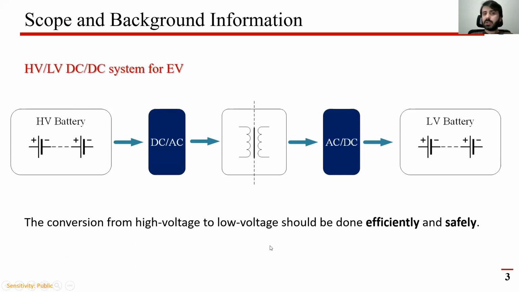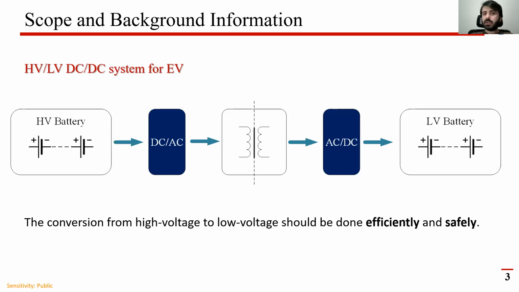Typical electrical vehicles consist of two main electrical power systems. One of them is the high voltage system and the other is the low voltage system. The high voltage system is supplied from the high voltage traction batteries, which usually operate at DC voltages from 200 volts up to 800 volts, whereas the low voltage system supplies all the electric appliances such as interior lights, wipers, fluid pumps, heat pumps, and air conditioning compressor.